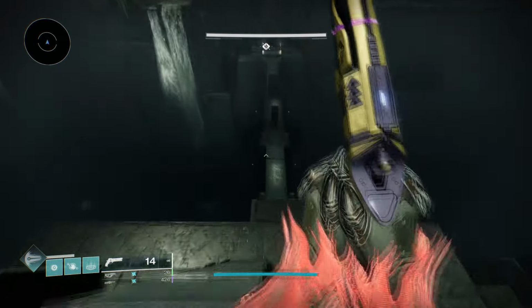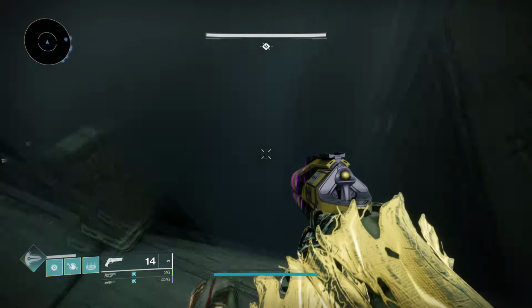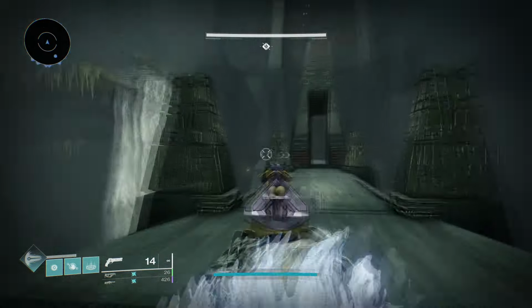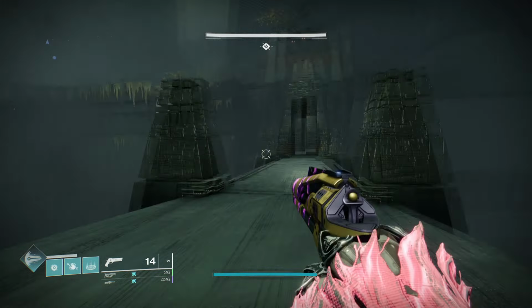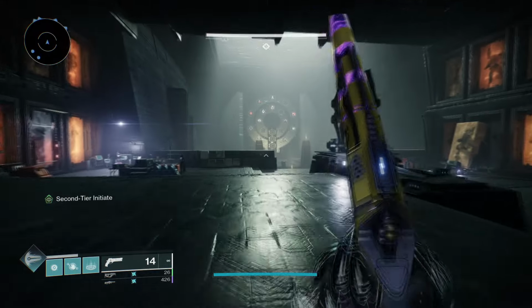So the first thing you're going to need to do is complete the dungeon a single time, the first time, and once you've done that, you're going to want to follow the path I am doing right now. Instead of going the normal way across the bridge to get to the first encounter, you turn around right here and you're going to get yourself into this little secret room.